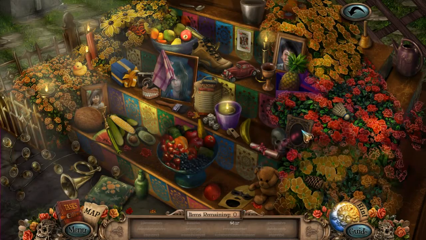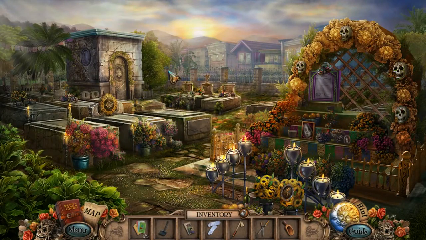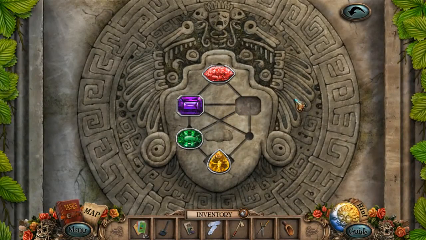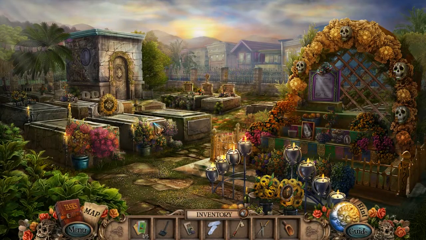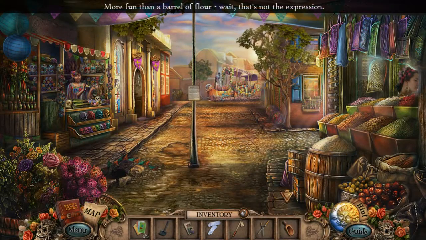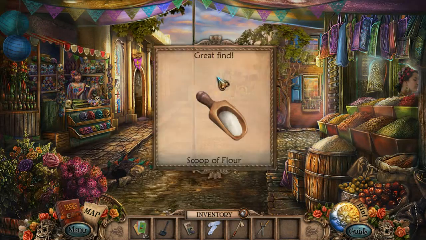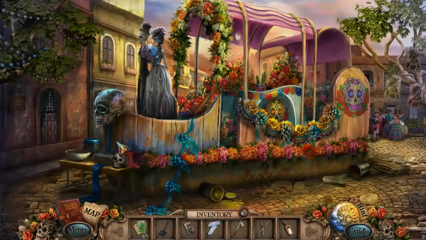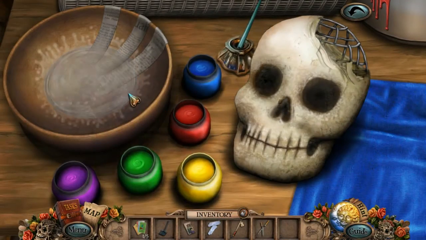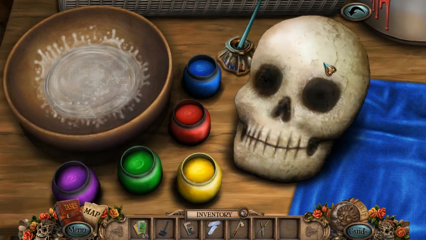Yay, we got the star. We even drew it ourselves. Got a scoop to get flour. Ah, that was on there. I thought that was over here on a grave. All right, cool. So I'll get me some flour and we'll go do the papier-mâché. Oh, come on. Thank you. Doesn't papier-mâché take days to dry, though? Meh.